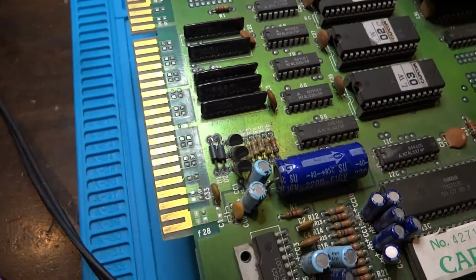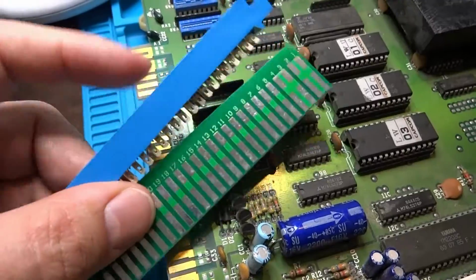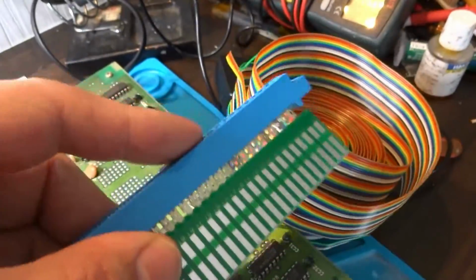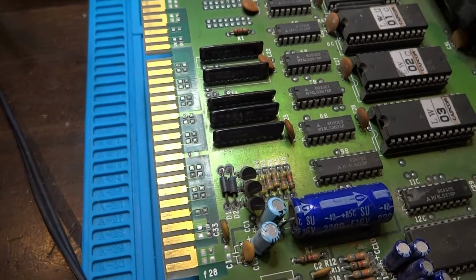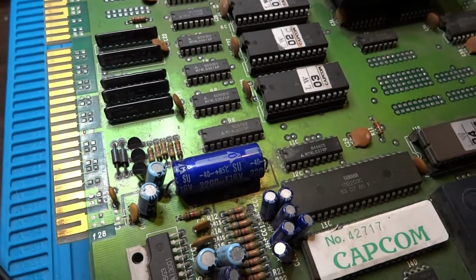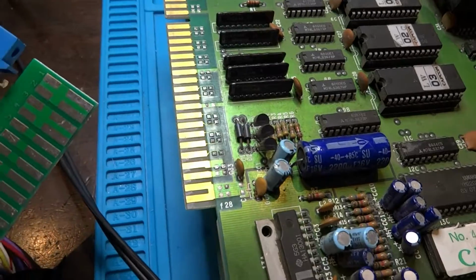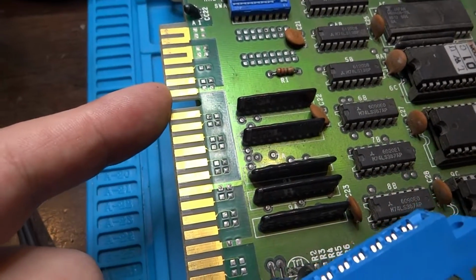So what I found is I've got a thumb board, and I've got a JAMA connector here, and we're going to make an adapter. Actually, I've got some wire here, so we're going to try and splice something together. I don't know how pretty it's going to be, but we'll see what we can do. See if we can get this thing to at least power on, but it's not going to power on with a regular JAMA connector, especially with 12 volts. I wonder what even 12 volts running to this pin would do.